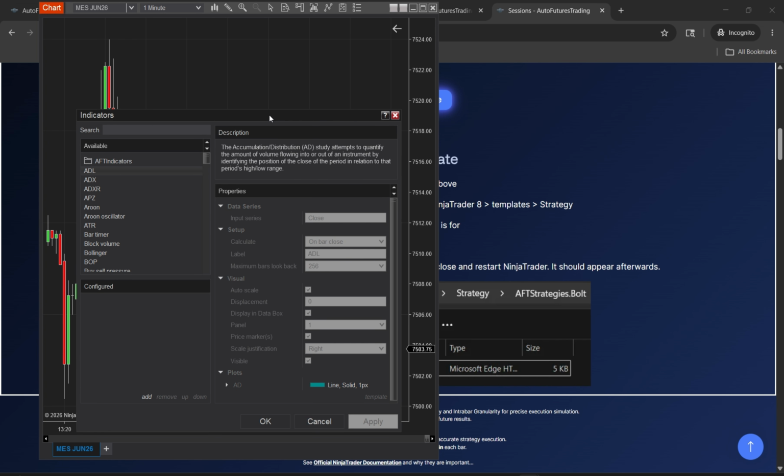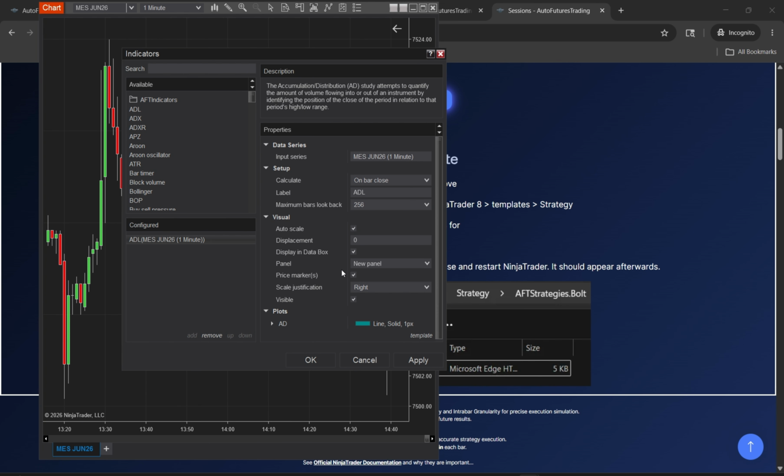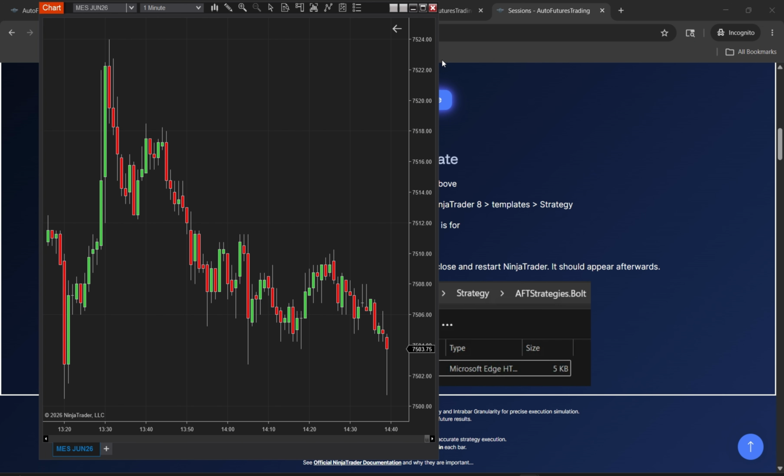There we go. So you can find indicators in there. Just open up the folder, and you can look through the indicators, same process: double click or just press add, set your settings and press apply. There is no enable button here. After applying the strategies and indicators, you can connect the strategy to your account.